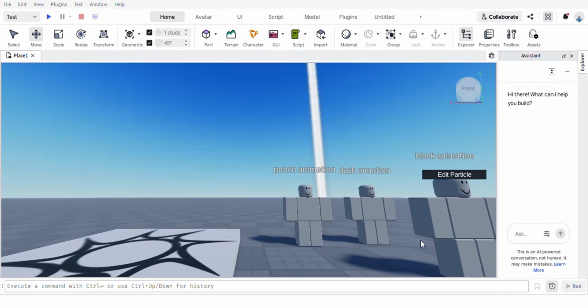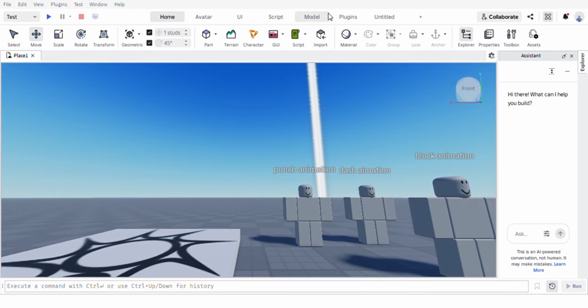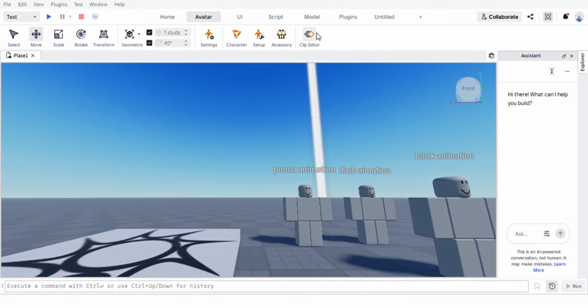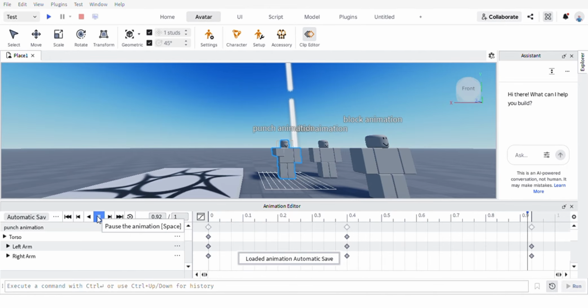But yeah, I don't want to change the color scheme. I like this color, but yeah, let's go and play the clip.